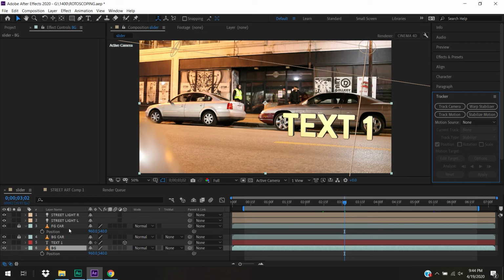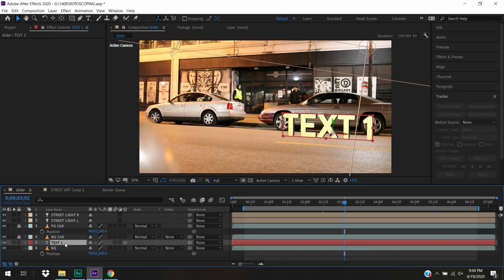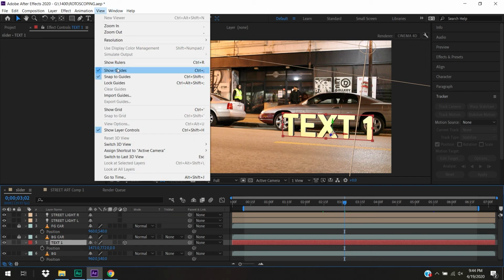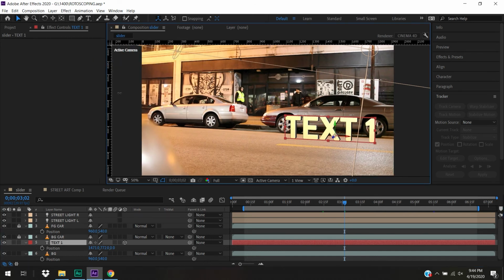All we have to do is click on our text layer, go to position, just like we have before, and then we want to make sure that our text stays the same distance away from our car here and this line in the road. And if you're at all kind of meticulous about this stuff, you can always use rulers. If you go under view here and then show rulers, and then we can do the same stuff that we've done before in Photoshop here in After Effects.